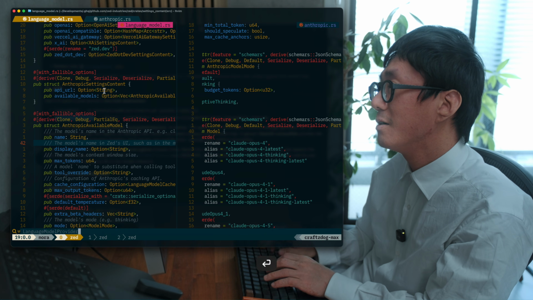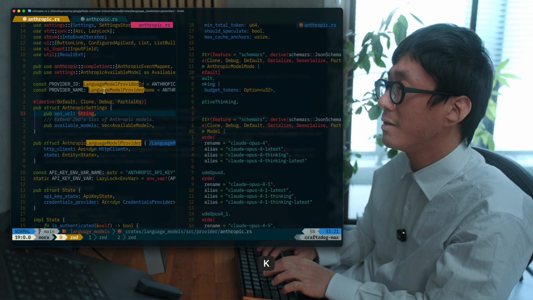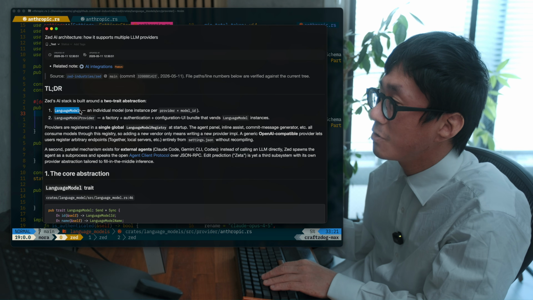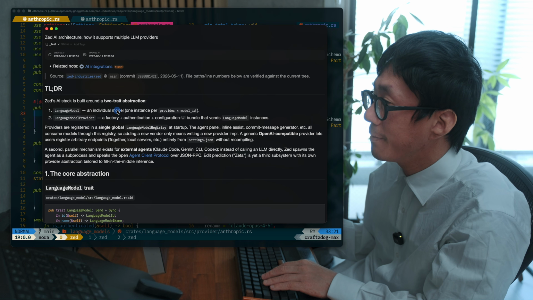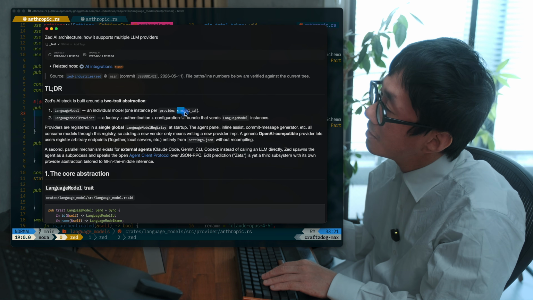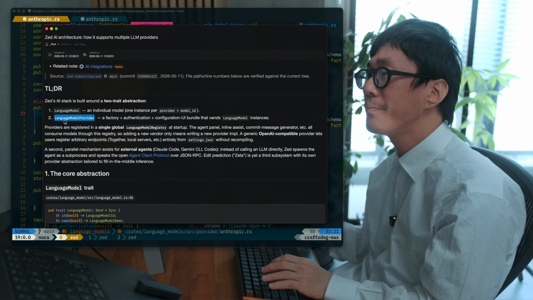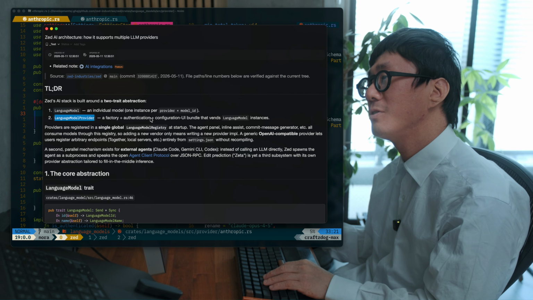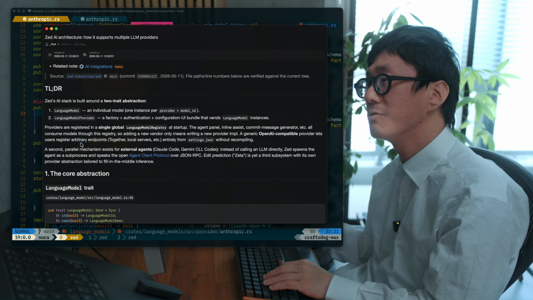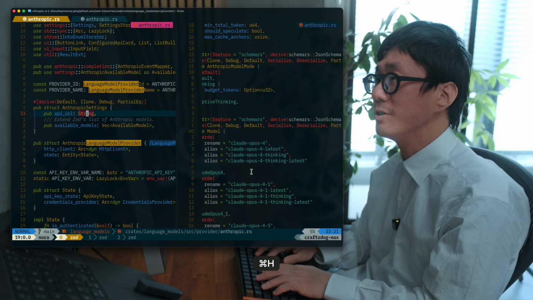Yeah, that's right. Here, okay. And language model is an individual model, one instance per provider by model ID. And language model provider, a factory plus authentication plus configuration UI. That's right. And providers are registered in a single global language model registry.